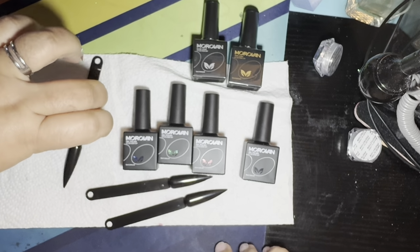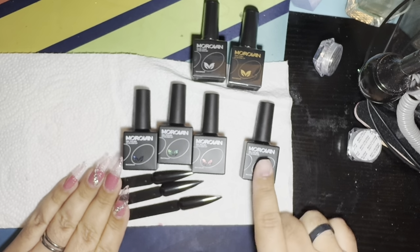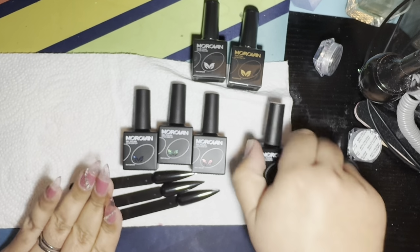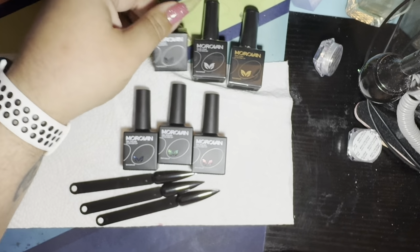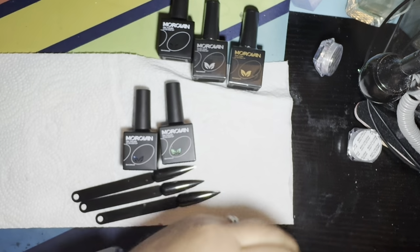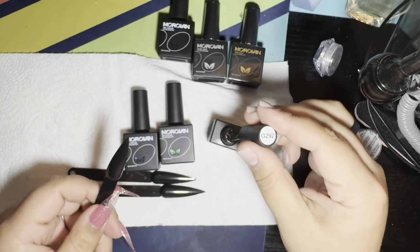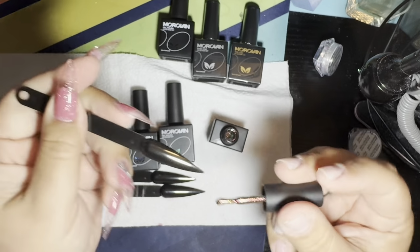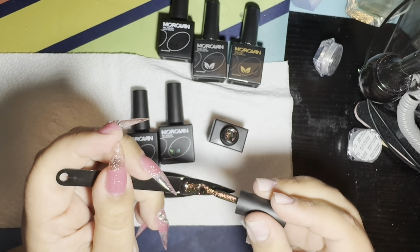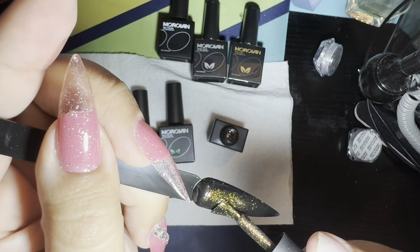Just bam, you know? So I have some black swatch sticks, which I found on Temu. So instead of painting the clear swatch sticks, I'm gonna save some coin, honey. I'm not using that black for the swatches. So I'm gonna put these colors directly on the black swatch to give us the effect it would give if it were on black gel polish.